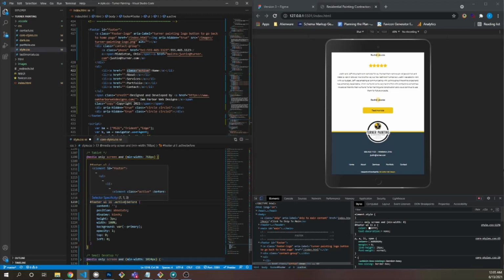So let's just do it with a border because I don't really feel like playing around.